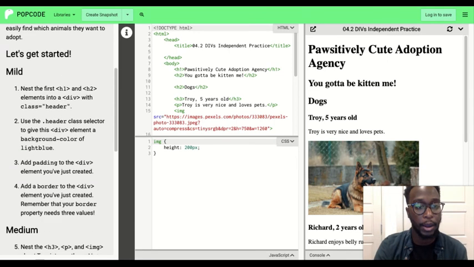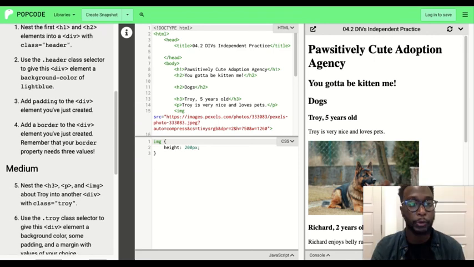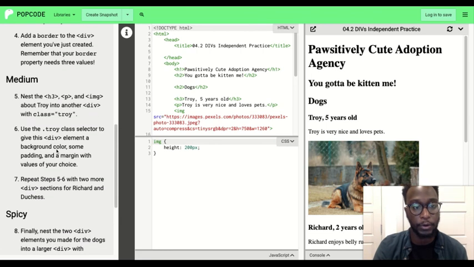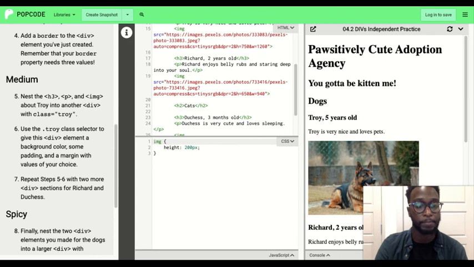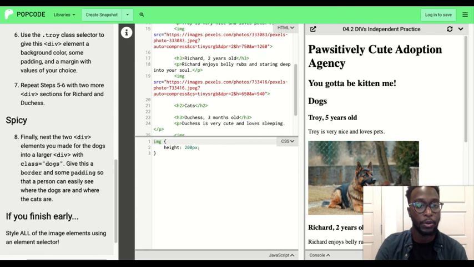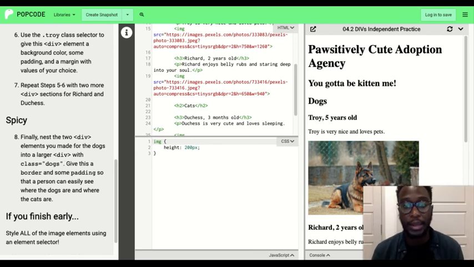Then you're going to move into styling that header a little bit more, adding the different properties that we went over last class. Then you're going to do the same thing for this section over here. That's the H3, the P, and the image. You want to create another div tag for that, and also for the remaining part of the page. If you have extra time, feel free to make it real nice. Maybe add divs inside of divs. Make it fancy.